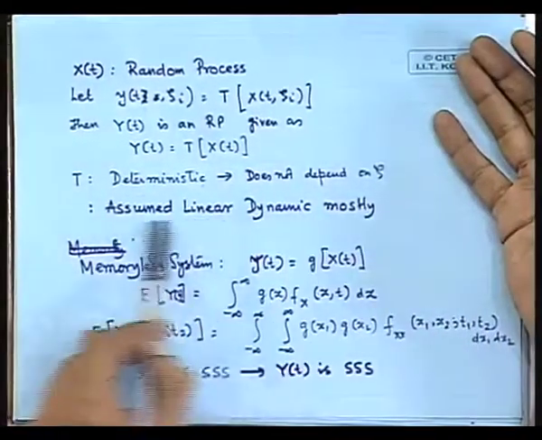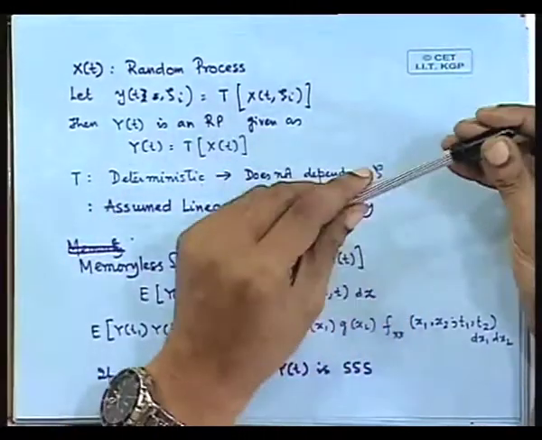Whatever the linear system operator is, it could be a convolution operator with the impulse response. Perhaps it is also known that if you have a linear system, then the corresponding operator is a convolution operator with the impulse response. So if you convolve an input with the impulse response, then you get the output, right? This is the sense, and we will generally assume a linear dynamic operator.